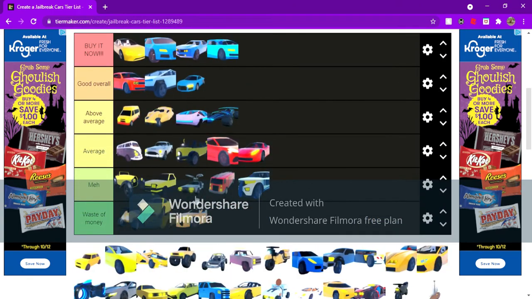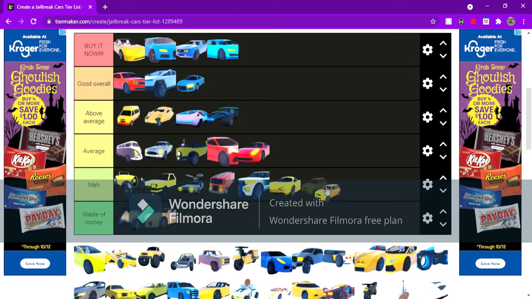Next we have the Megalodon or the McLaren. This one is meh. It doesn't have good speed and it costs $300,000. Next is the Mini. That's average. It's kind of slow, but it was kind of cheap whenever it was out. I have it from season 3, I believe.